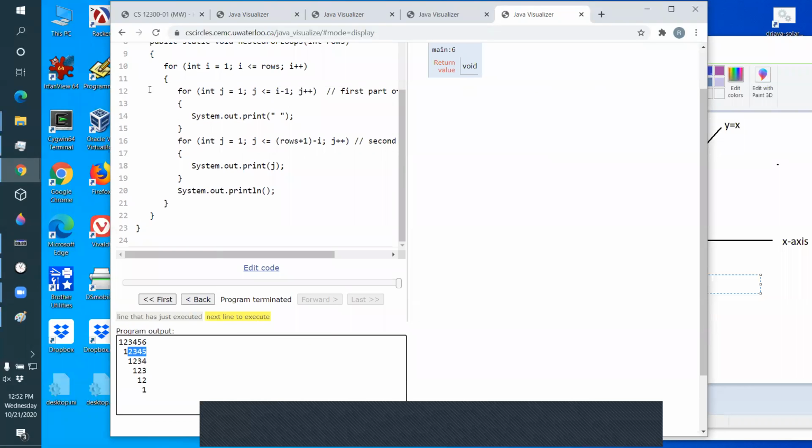So then you have 2 loops. You have 2 loops inside of there. One loop for the first part of the row, and sometimes we'll have a first part of the row, a middle part of the row, and a tail part of the row. We could have 3 pieces to a row if we wanted.